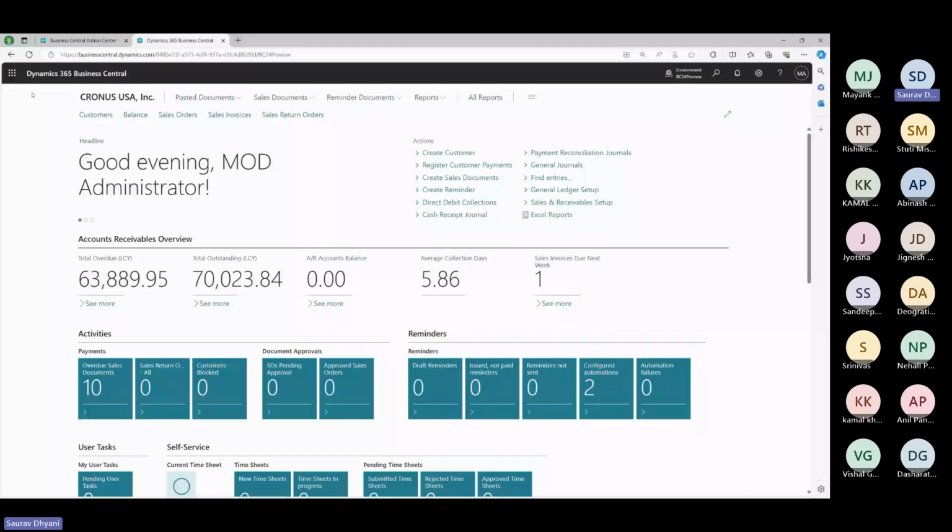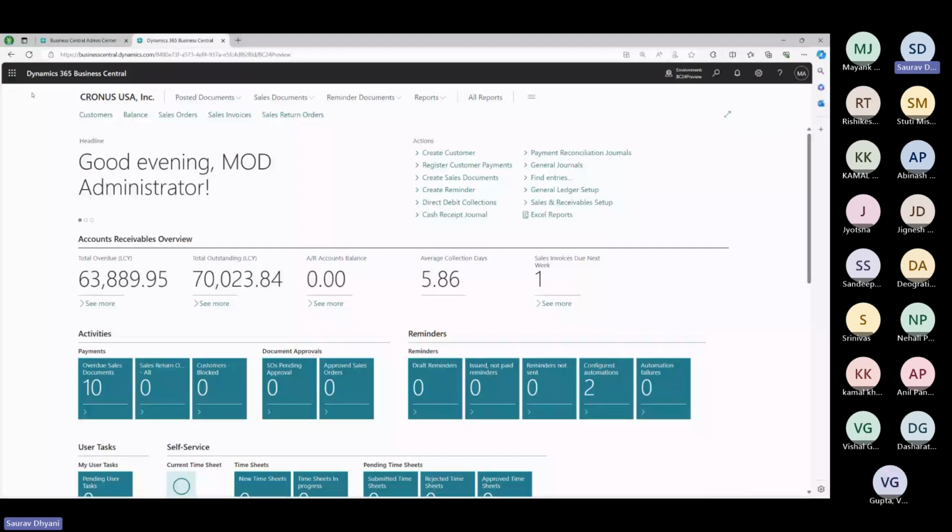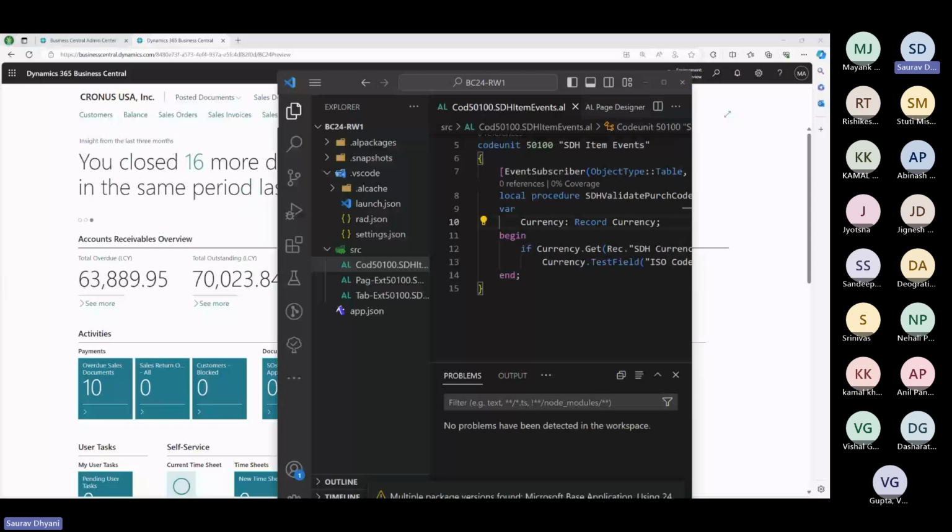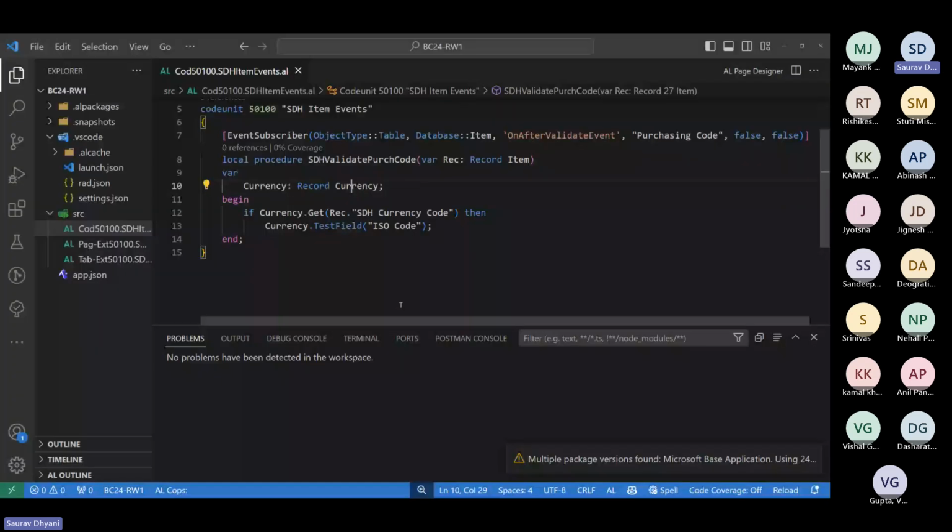But then they ended up with scenarios which are non-developer friendly, which are kind of static to the platform. And one of those scenarios is a test field, right? So when you write a test field, what happens? We all know it tests out the value. If you don't specify a value, it just checks whether that field has a value or not.